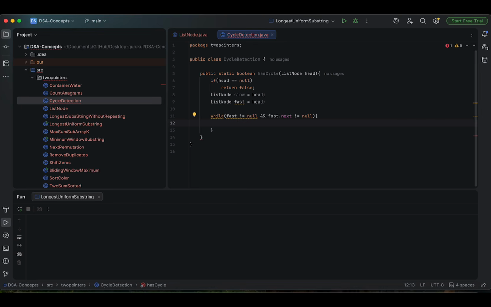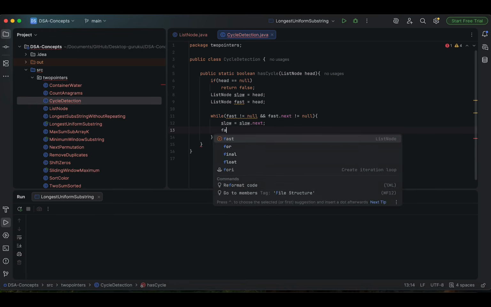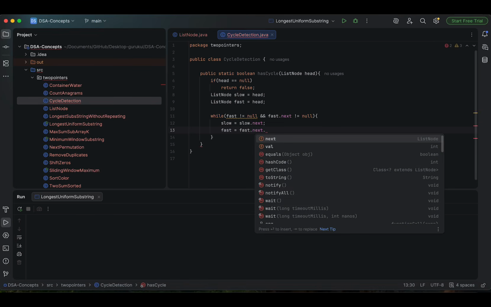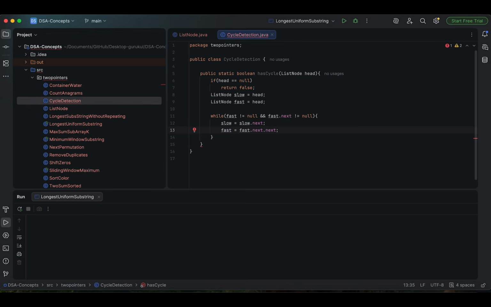So in this now I'm going to move the pointers. Slow pointer I'm going to move equal to slow.next, right? Fast pointer equal to fast.next.next, because I have to move two steps in one go, right? So this is the way we can define it. Now my slow pointer is moving by one step and fast pointer is moving by two steps.